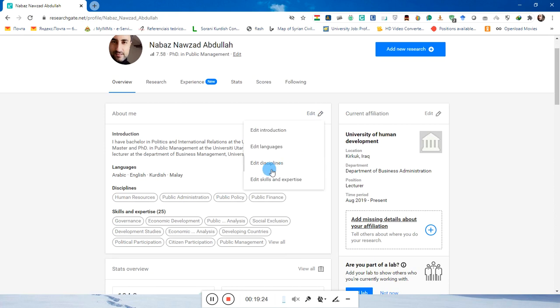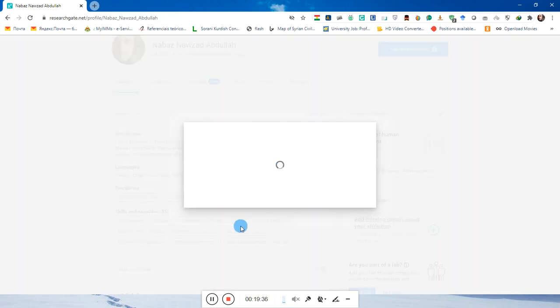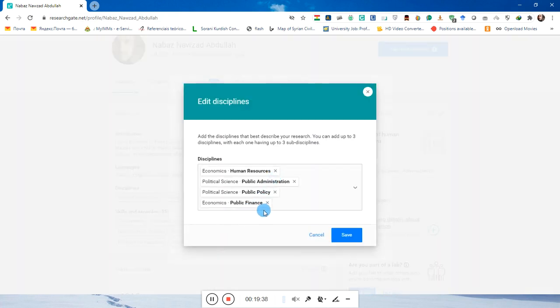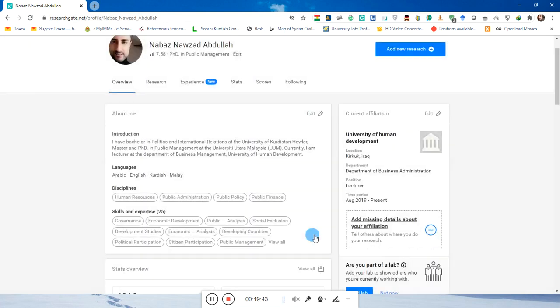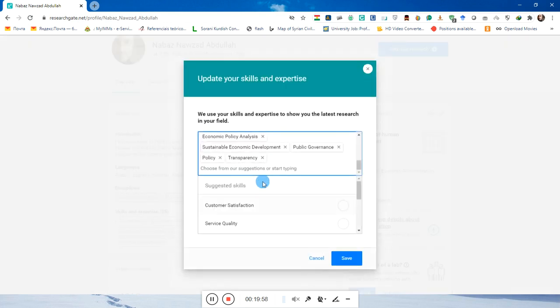If you want to add the discipline, this one is important. Try to add your discipline. This is very important, your own field, for example business management, accounting. What is your interest? Because if you choose your discipline then it will show you the articles that relate to those areas, to those disciplines. Then you can find the questions and articles in this discipline easily. You can see the publications that appear in your field if you edit your discipline according to your field.